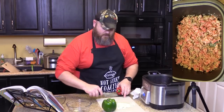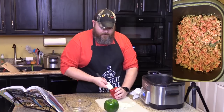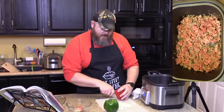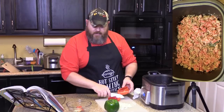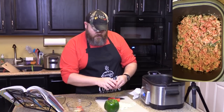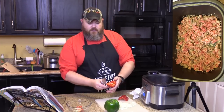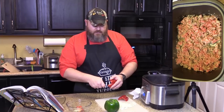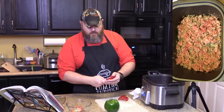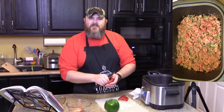There's my onion. Something really cool that I learned from a sweet lady — her name is Rachel, you might know her as Rachel Ray — is to have a garbage bowl on standby. I'm just using the bowl that had the meat in it, so that I don't have to keep running back and forth to the trash can. Just put all my stuff in one bowl. Rachel, if you're watching — thanks for the tip. Because that is genius. Simple trick — just get all your stuff you're getting rid of in one bowl.